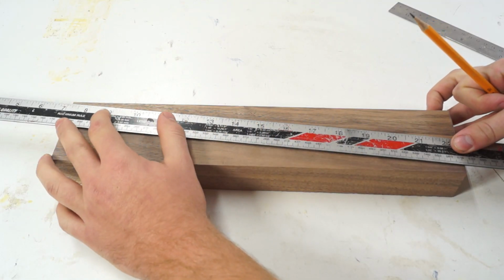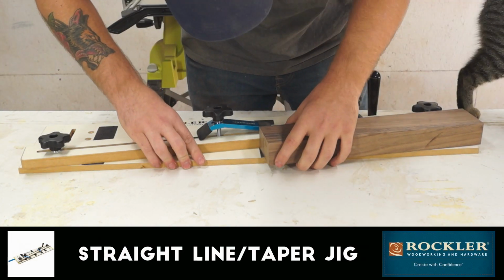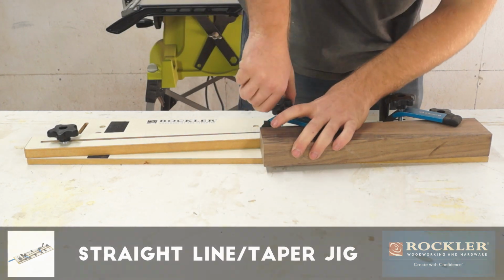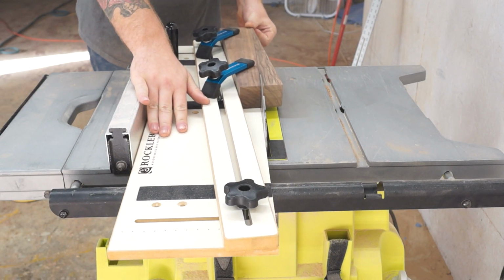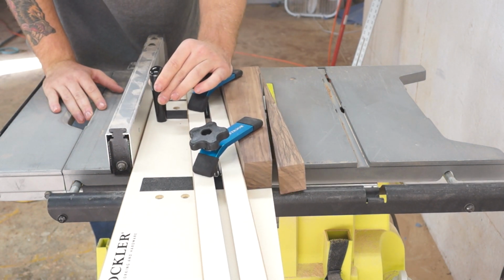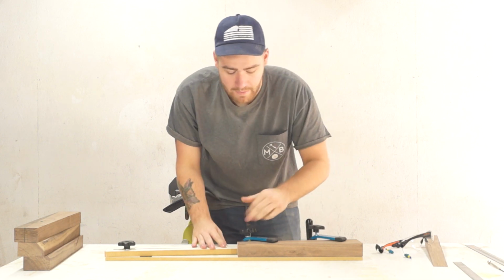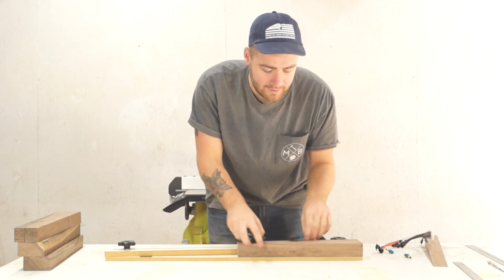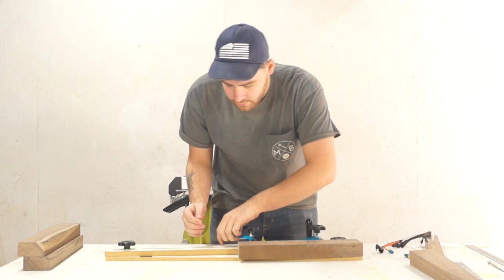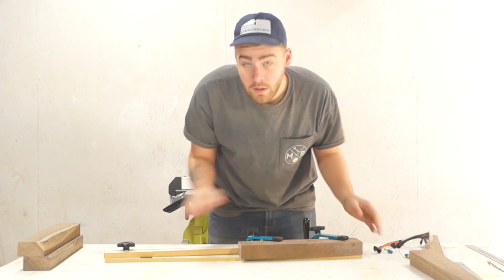And with my tabletop done, I could move to the legs. The legs are going to taper from 3 inches to 1.5 inches at the bottom, and I'm using this straight line tapering jig from Rockler to do it on my table saw. Now this jig makes it really quick and really safe to make tapers on the table saw. And one of the really cool things about it is it makes repeatable cuts super easy. Just take off these clamps and slide your new piece in. And you're ready to go.